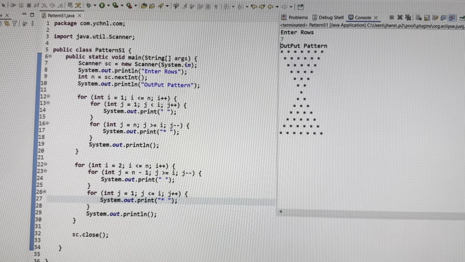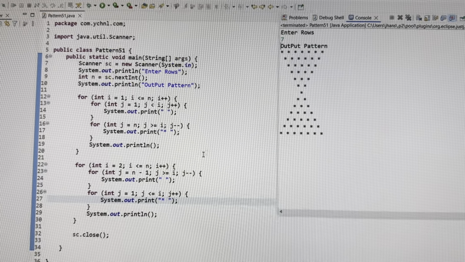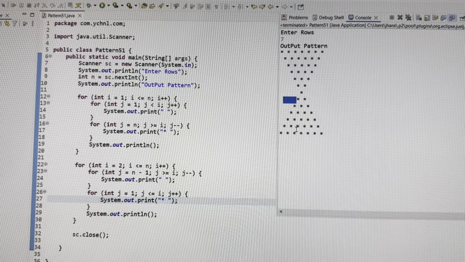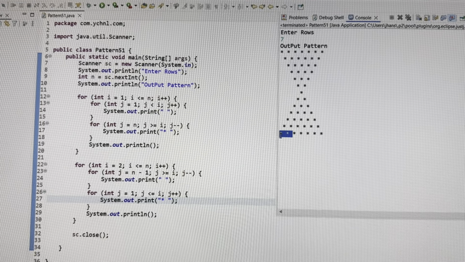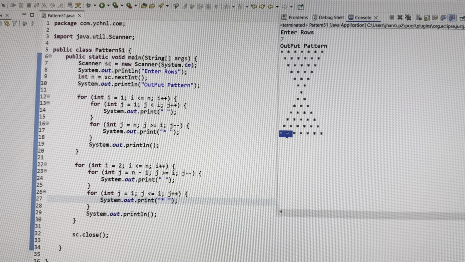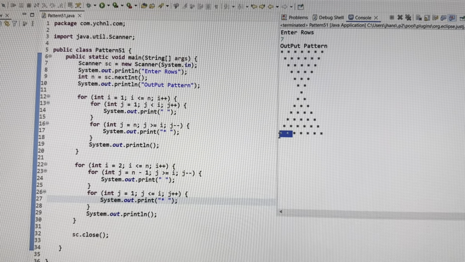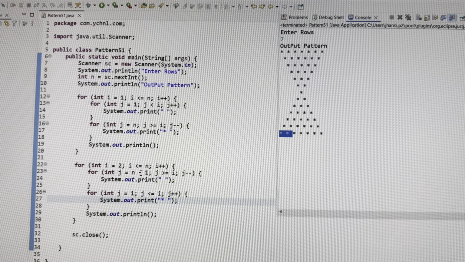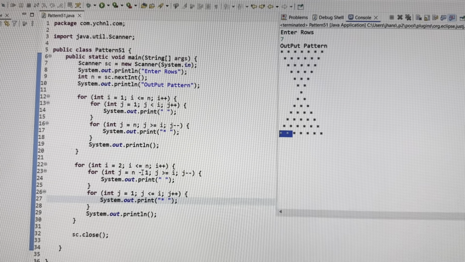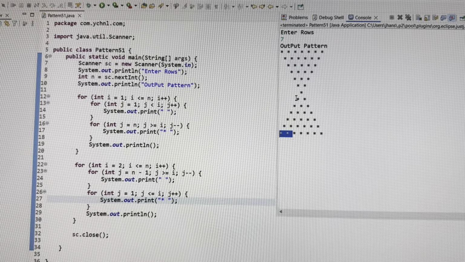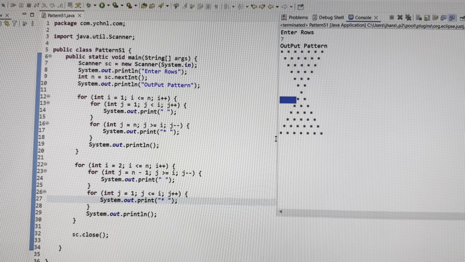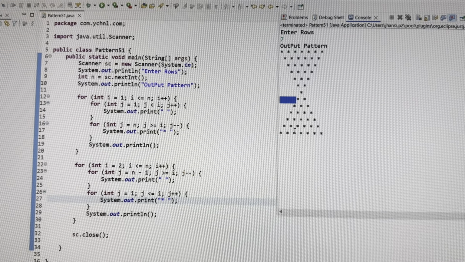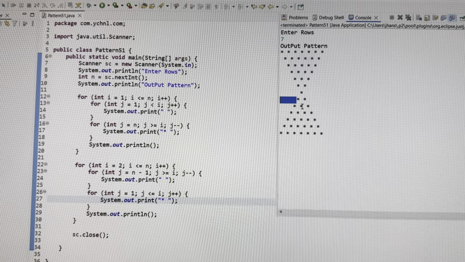Okay, so if you see this, exactly how many spaces are there here? 1 2 3 4, 1 2 3 4, right? 4 spaces are there. So here the starting element is 7 minus 1, 6, right? 6 spaces are coming here, right? 1 2 3 4 5, exactly.